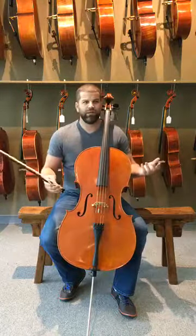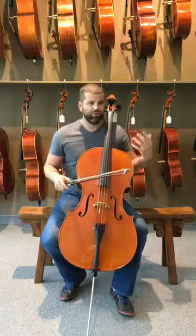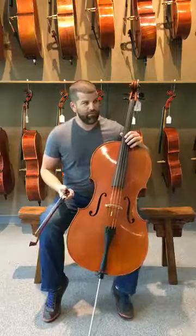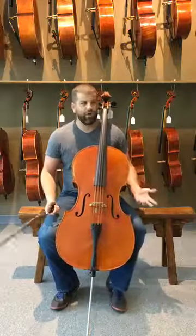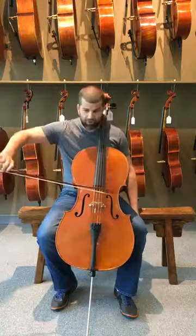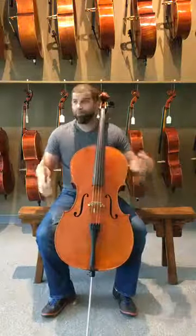The biggest thing going into this is to make sure that we have a relaxed bow grip, a relaxed arm, and we're not using our shoulder to produce this. We want to make sure that we're producing the weight naturally — dropping the arm into the instrument. Some of these exercises may be a little intimidating; you might be scared you're going to break something or hurt your cello, but they work very well. Our end goal is a big heavy cello sound from the frog all the way to the tip and back, with even weight distribution in the bow — not pressure, not pushing or pulling, it's weight.